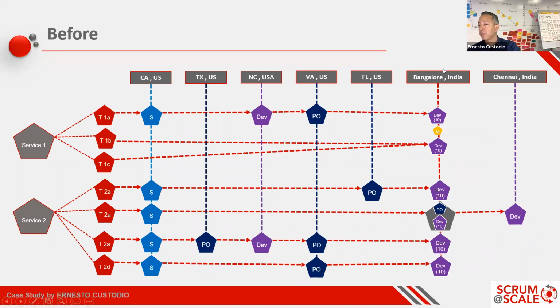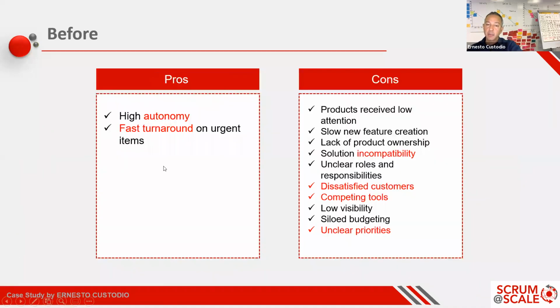And you can see a similar pattern throughout, right? Where there was presence in Bangalore and Chennai, India, 2 different cities apart from each other, and throughout the US, right? And here's the PO, essentially individuals being spread out throughout the US trying to work together, right? And the pros of that were that because there wasn't a product owner in some cases, the team had significant high autonomy to decide what to work on.